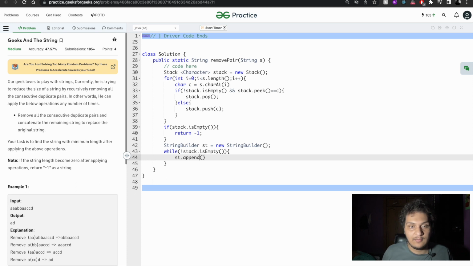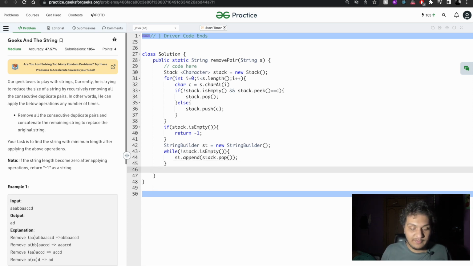We will just append the topmost element of the stack. So we will do stack dot pop for that. Okay. After that, what we have to do, we have to return the reverse value, and I have to convert it to a string also. Okay.